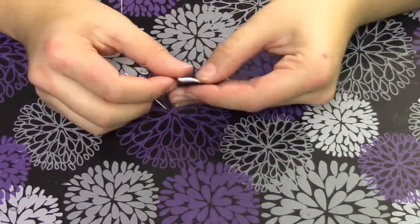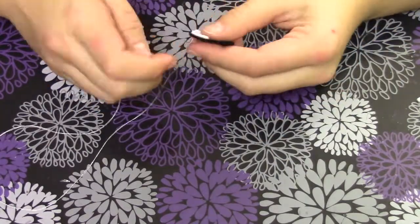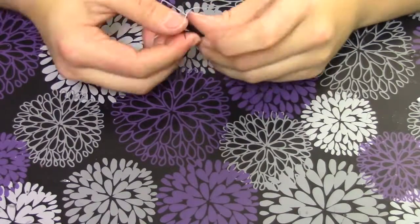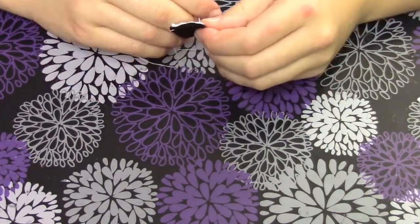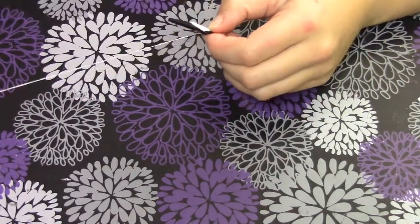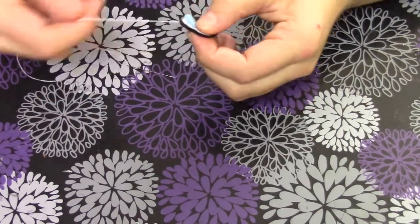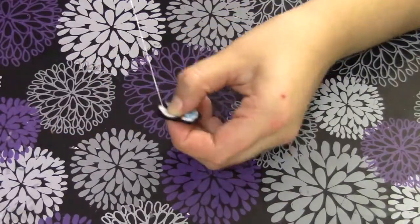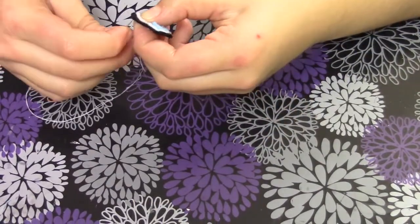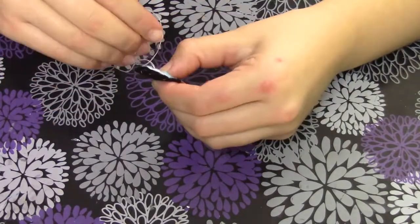Here are all the pieces, and then I'm just gonna begin sewing them together. First I start with putting the bigger white piece onto the black piece of the eye and I'm gonna use my white string. Then I'm going to sew on the blue — you might find it easier to pin it down with one of your straight pins, but I find the straight pins kind of get in the way when I'm sewing little tiny pieces together, so I just kind of hold everything there. Then once you have the blue piece sewed on, you're gonna sew the little eye circle — the pupil, I guess.